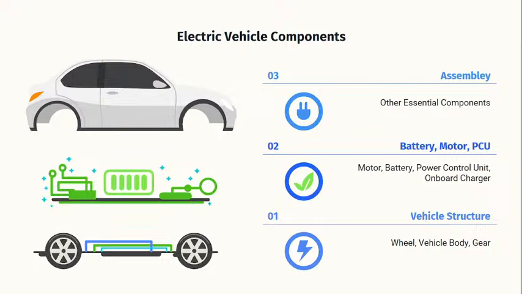First of all, we want to make an EV simulation. We can split it into parts. First, we can separate the body, battery, and vehicle structure. Once all the structures are completed, we can assemble all the simulation files, right?